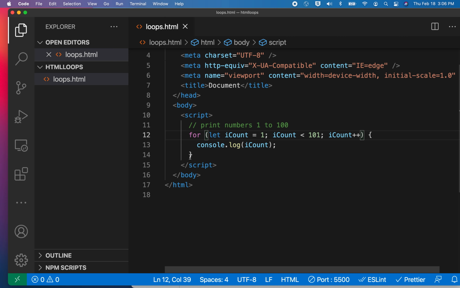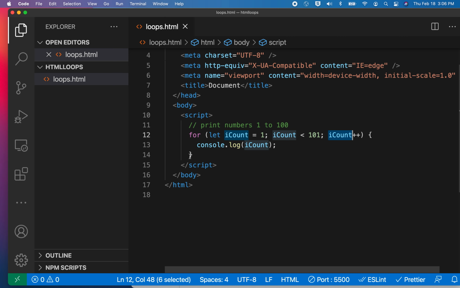When it gets to the end of this thing we call a block, because of this curly brace, the next thing it does is it goes back up to here, and it executes this statement, which turns a 1 into a 2. Now it's 2. And it comes over to here. It says, is 2 less than 101? Yes, it is. It doesn't do this over here anymore. It's going to drop right down into here and say console.log 2.